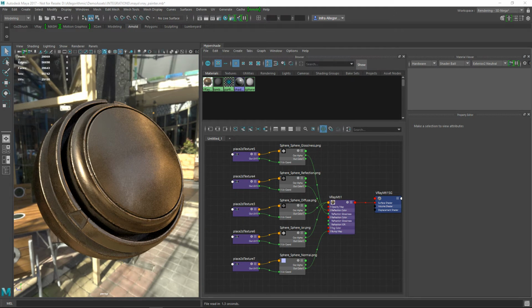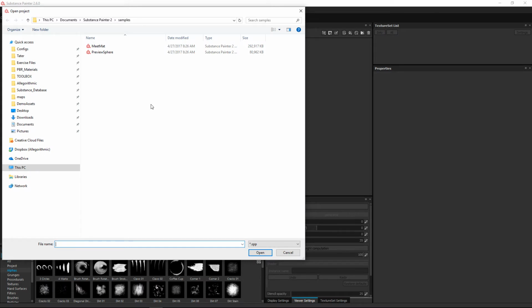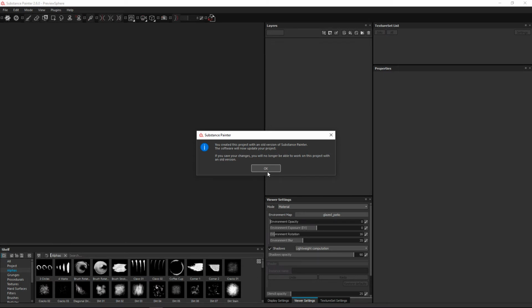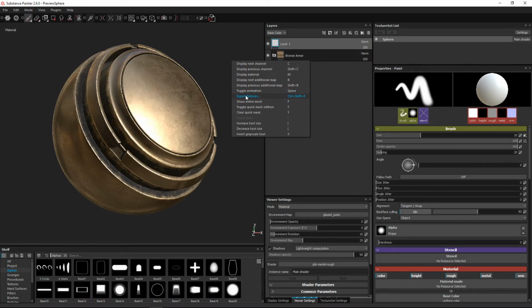Let me drag this over here to the monitor, and let's open the sample sphere scene that we've been working with. Preview sphere. Just a second here, I'm waiting for this scene to open. A lot of waiting. Okay, finally. All right, so like I said, this is our sample sphere scene that we're going to be working with. I'm just going to right-click and take a look at my export textures. Underneath our configurations, we already have a Vray setup here. So I just wanted to look at that.